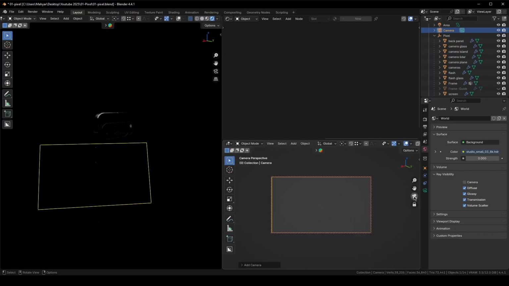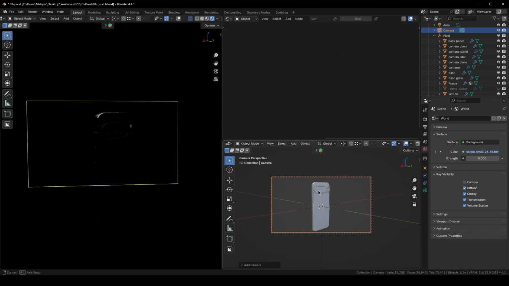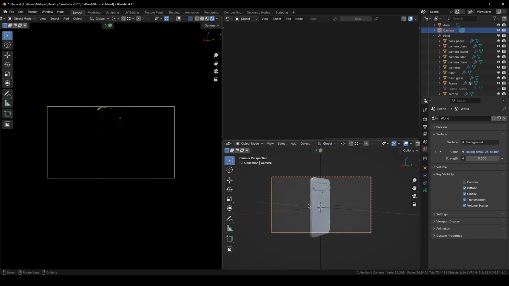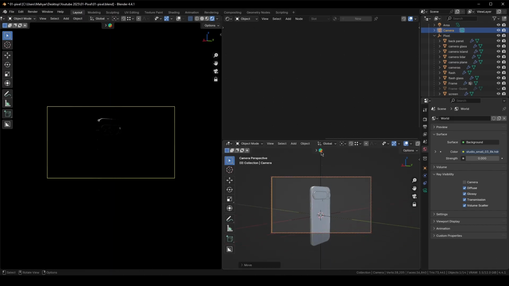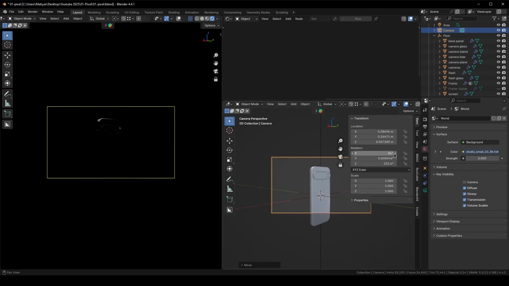Go to the camera and make sure it is locked so that when I move in this viewport, the camera moves with me. Press G Z. I press N. I'm making it round, 135.